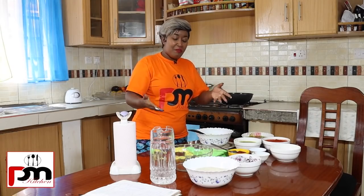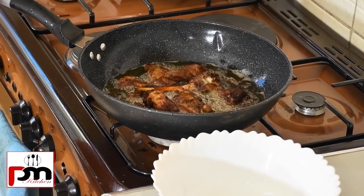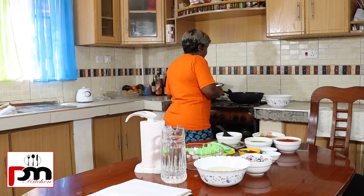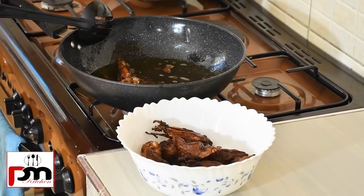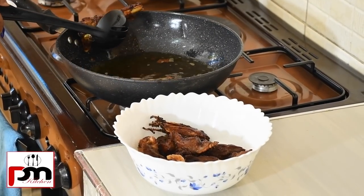Jollof rice, it's amazing. Ladies and gentlemen, our turkey is ready. So we switch off the gas or the cooker. And then, there we go. And remember, you can use turkey, you can use chicken, you can use beef, you can use your favorite meat. Not necessarily you use what I used.